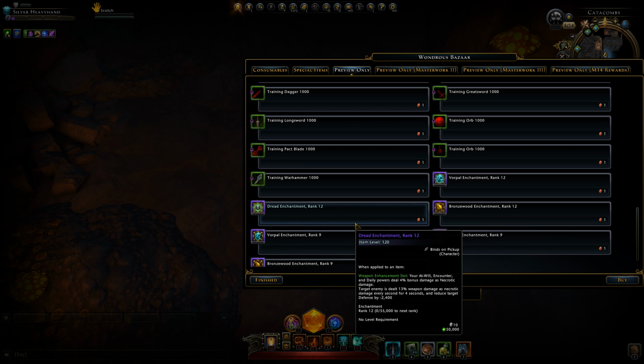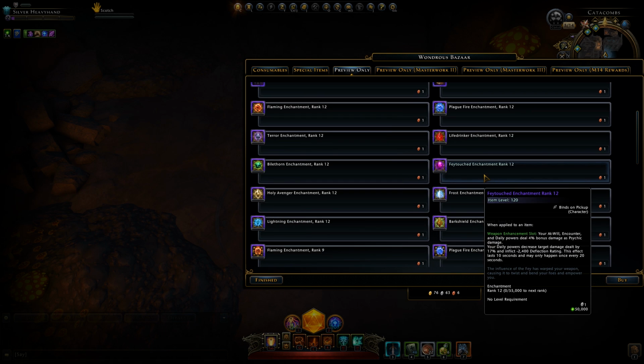And on preview, your at-will, encounter, and daily powers deal 4% bonus damage as necrotic damage. Target enemy is dealt 13% weapon damage as necrotic damage every second for 4 seconds, and reduce target defense by a negative 2400. So there's nothing about critical severity anymore. That sucks. Now we have Fey Touched.